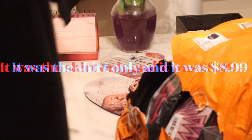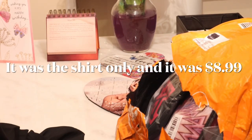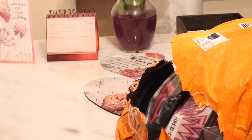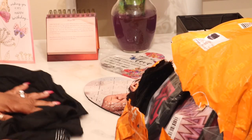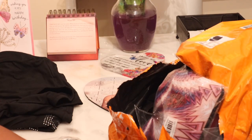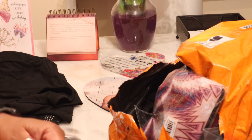I don't remember the exact prices, but I think it came with a t-shirt and shorts and they were like $12 or $14 for the set. I'll show you the receipt if I find it. So that's nice, I like that — we're on a good roll. This might be the set; maybe that t-shirt came by itself.